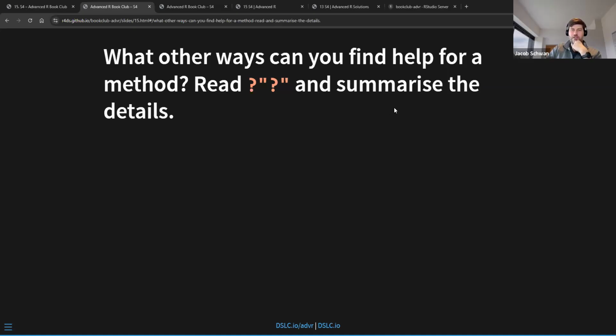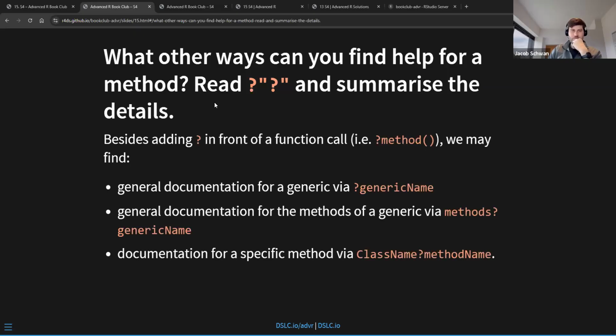It says, what other ways can you find help for a method? He says, S4 says read question mark, and summarizes the details. So besides adding a question mark in front of a function call, i.e. question mark method, we can also look for the documentation of the generic name by going methods, question mark, generic name, or documentation for a specific method by using the class name and then a question mark and the method name.